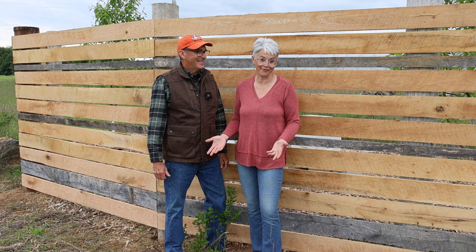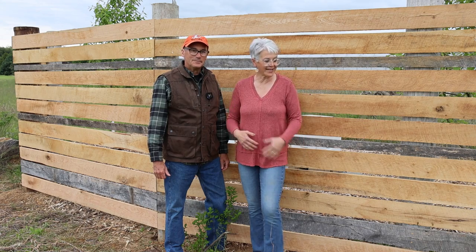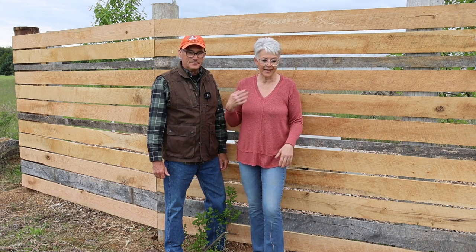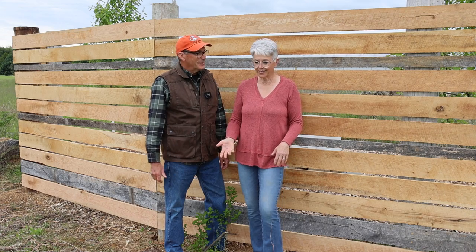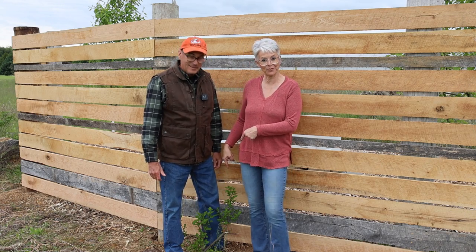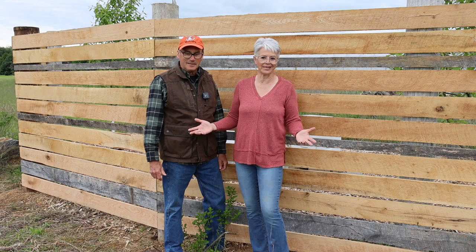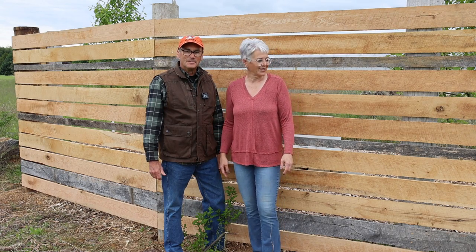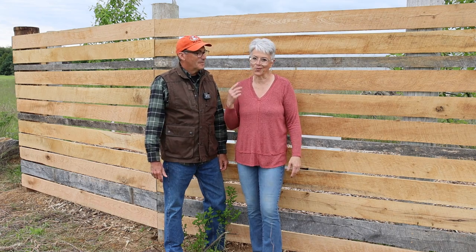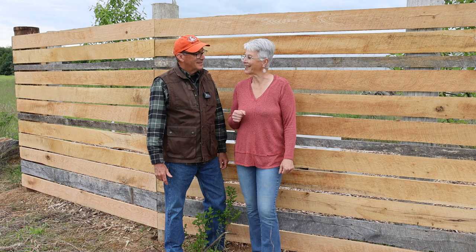Now the hard part's over for me. I get to start the fun part, and that is to vine native honeysuckle up this wall. This area doesn't look like much, but there's a lot of natives — there's bee balm, lupine, black-eyed Susans, daisies, yarrow, and right here is a spice bush that attracts spice bush swallowtails. So it's going to be a very pretty area, lots of stuff for the bees and other pollinators. I can't wait to get the honeysuckle vining over here. We should go over to the garden and show them. Yeah, it's really pretty.